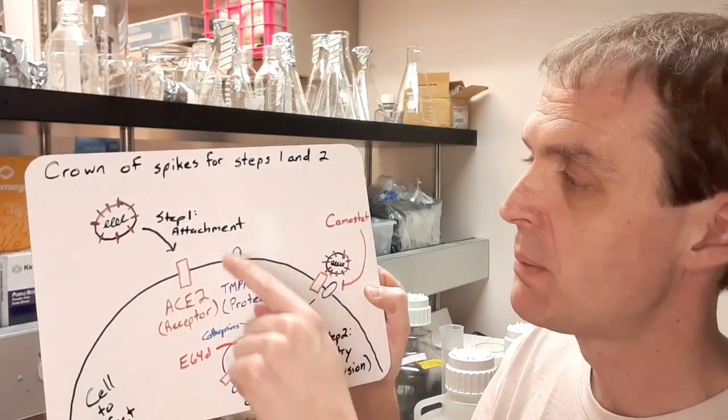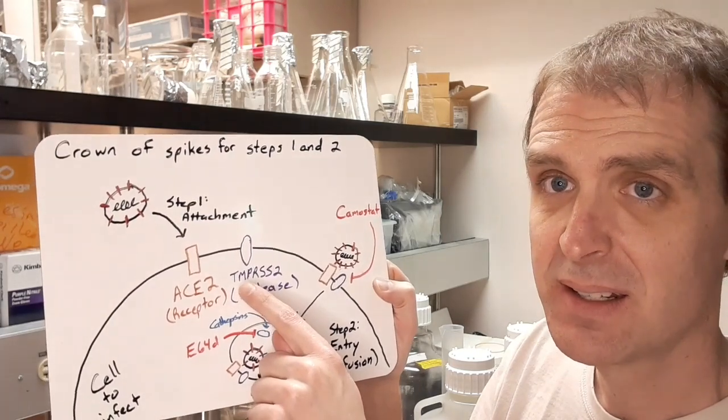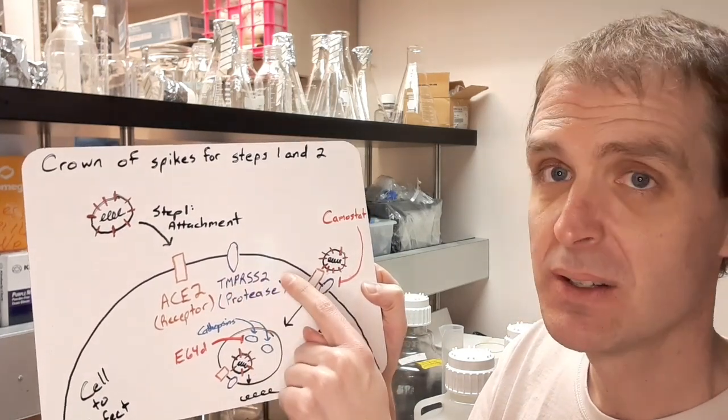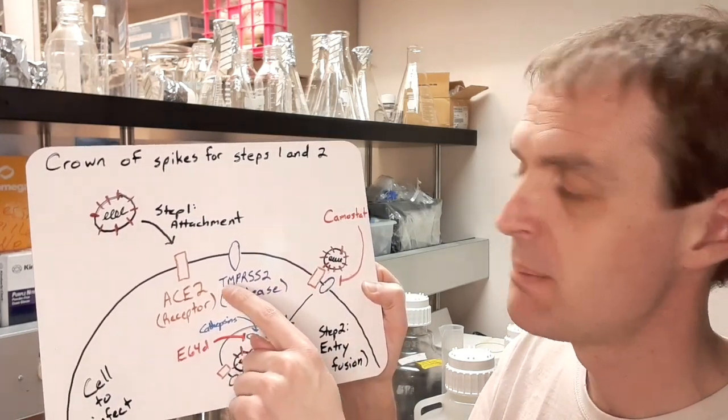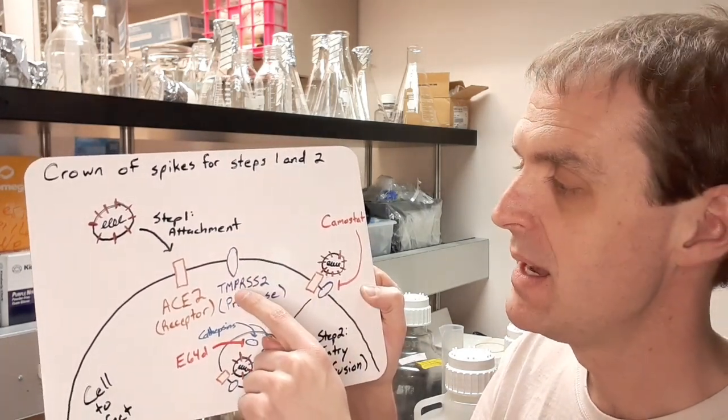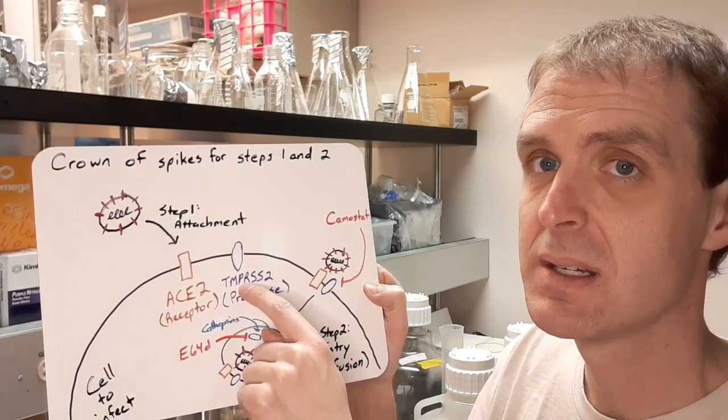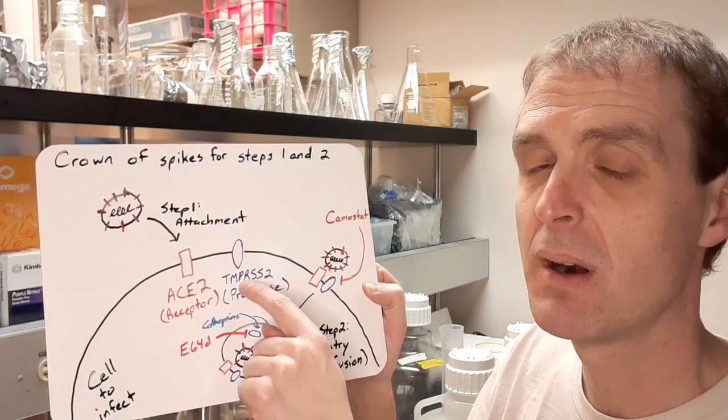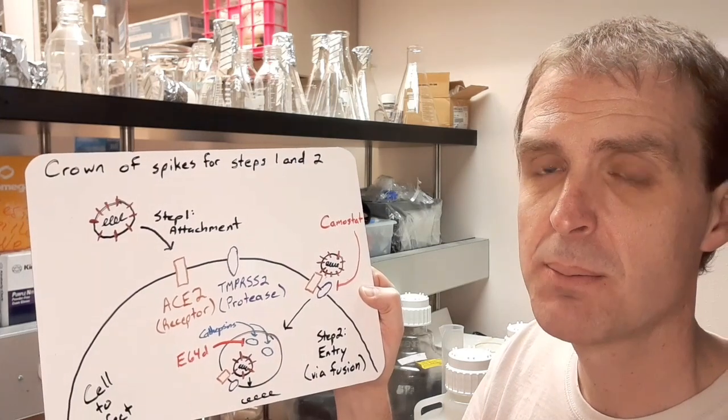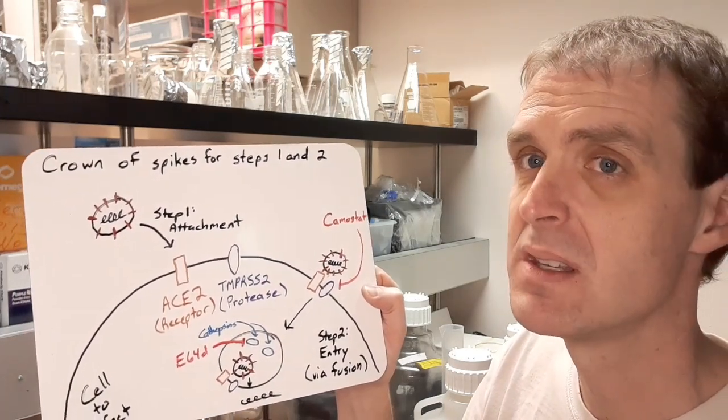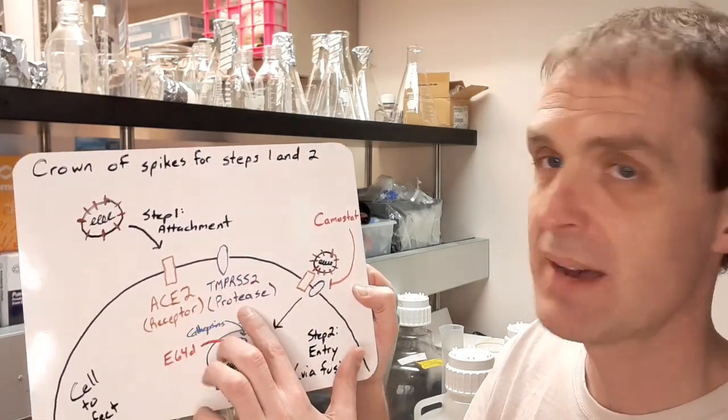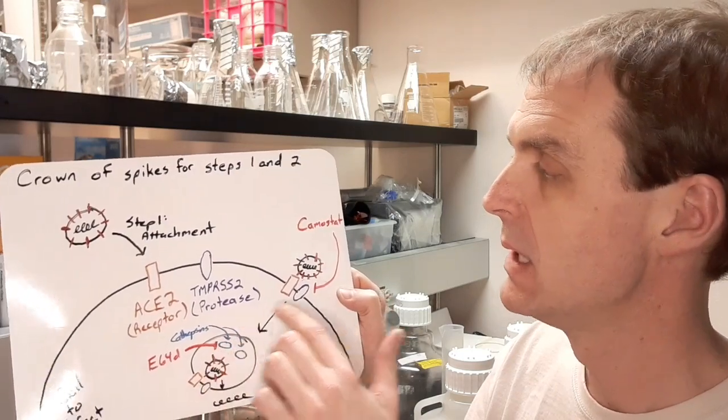Next, we've got another protein, a purple oval, and it's got a lovely name of TMPRSS2. I never did look up what exactly that stands for, but my guess is that it's a transmembrane protein, so we've got it sitting in the membrane. It's a protease. A protease is a protein that breaks apart other proteins, causes a break in another protein. SS probably stands for serines because some proteases are serine-based, and that's what this one is. But anyways, we have this protease that can cleave other proteins.